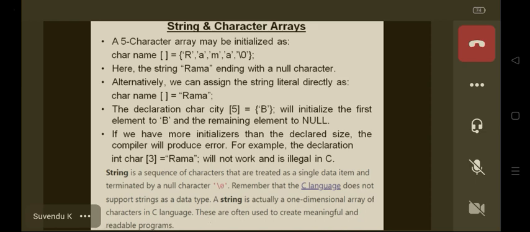So in case of runtime initialization, for example, for i equal to 0, i less than 100, i plus plus. If i is less than 50, with array name a, a[i] equals 0, else a[i] equals 1.